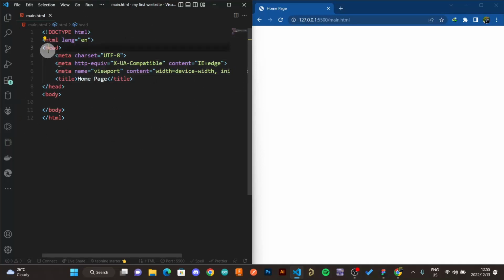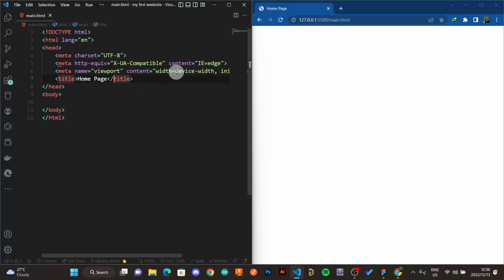We have the head tag. In the head tag, there are features that you are going to put here. These features are read by the browser. You can put features that the browser will be able to compute before rendering the page. You can see the title here, it's in the head tag, and the browser is able to check the title of the page. We also have the metadata tag.